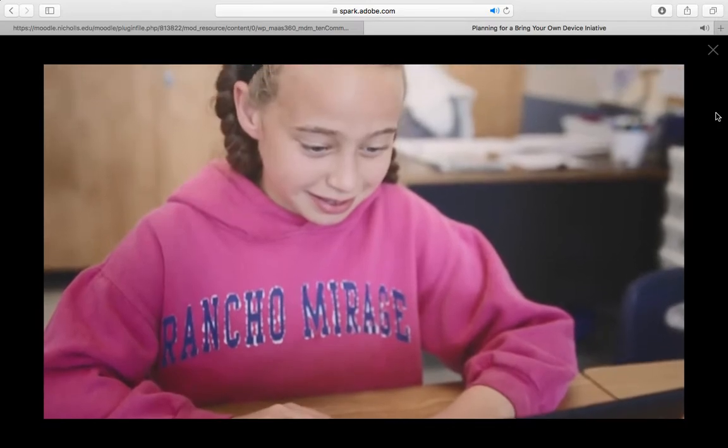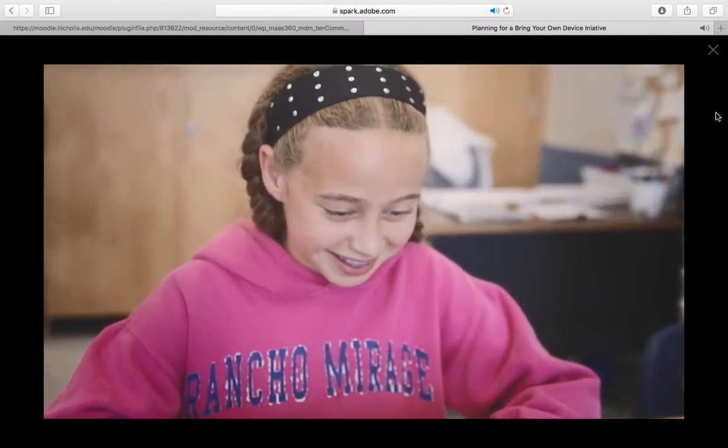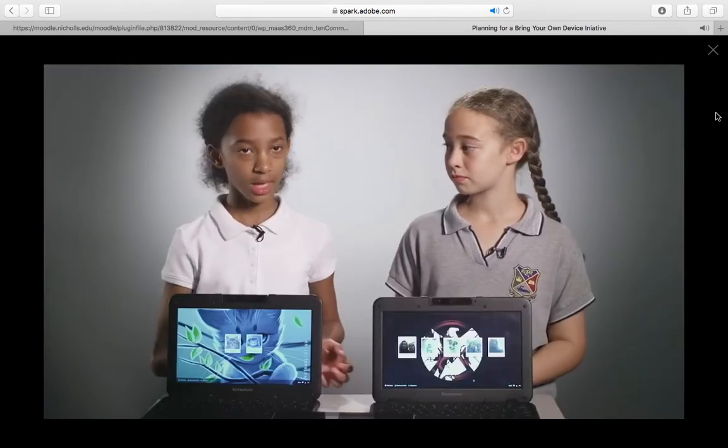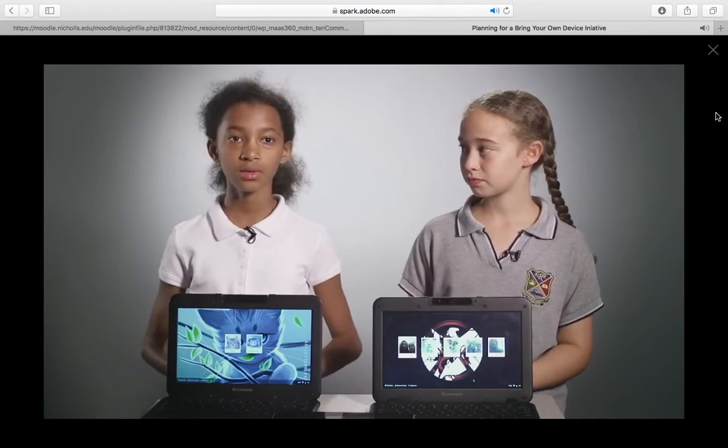I feel I get a better education. I feel smarter, and I feel that I have power over my learning. Now we can communicate with each other when we're doing homework, and we don't have to go to each other's houses. We're really privileged to have this technology because we can use it for whatever we want.